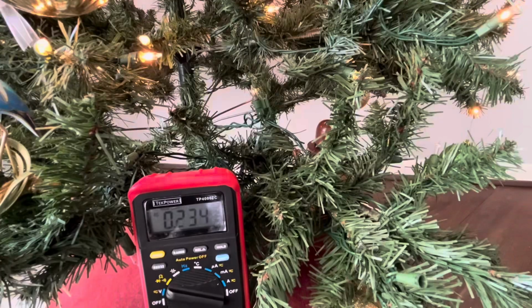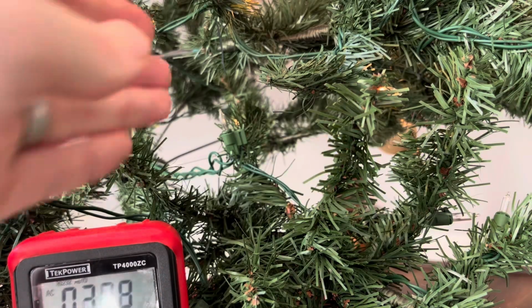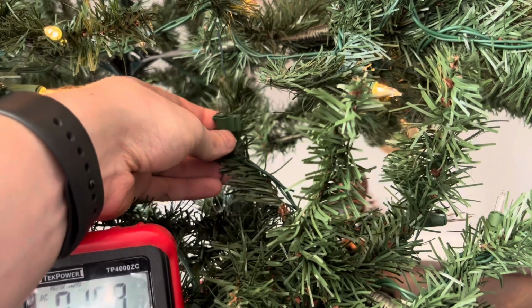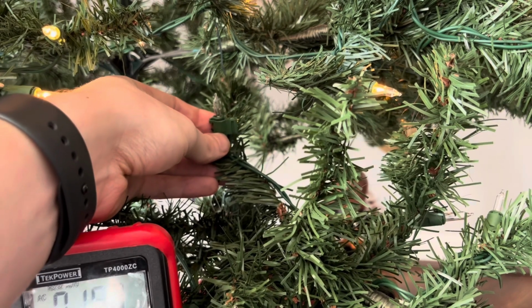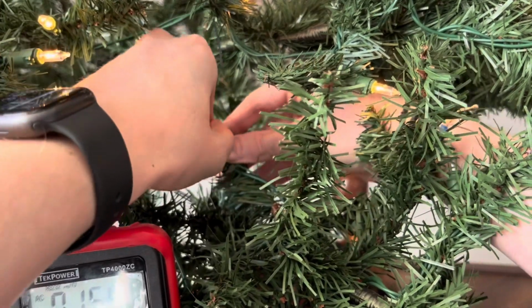So now I'll show you what it looks like when we have that break in the circuit down the line, very similar to the example that I showed on the whiteboard. I'm gonna reach back into the tree and show you what one of those light bulb sockets looks like that is at the beginning or the end of a chain. You can see here it's a little bit of a different socket setting. And what I'll do is I'll remove this bulb from the chain.